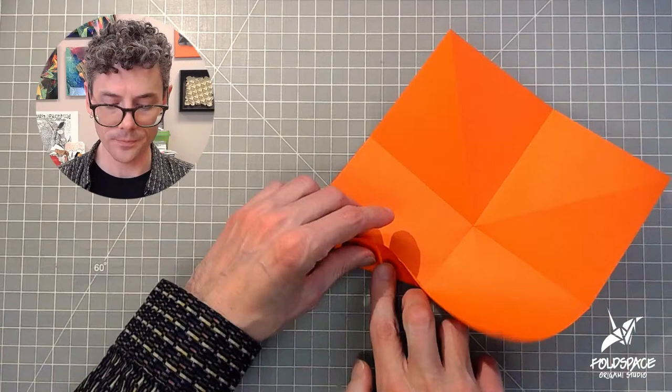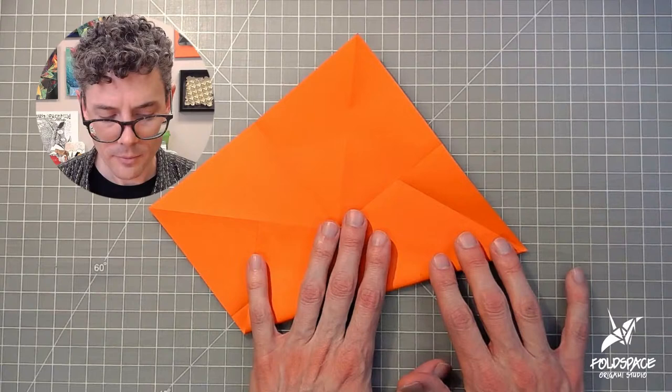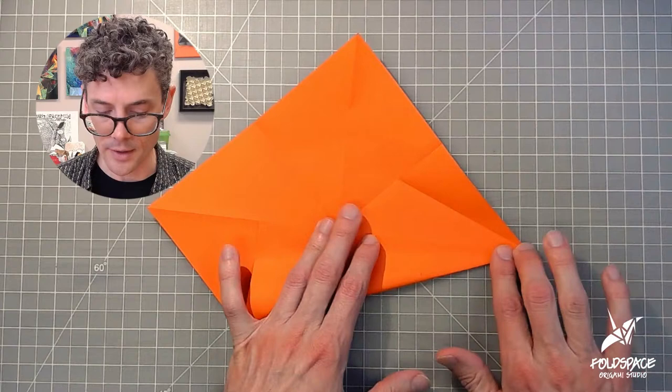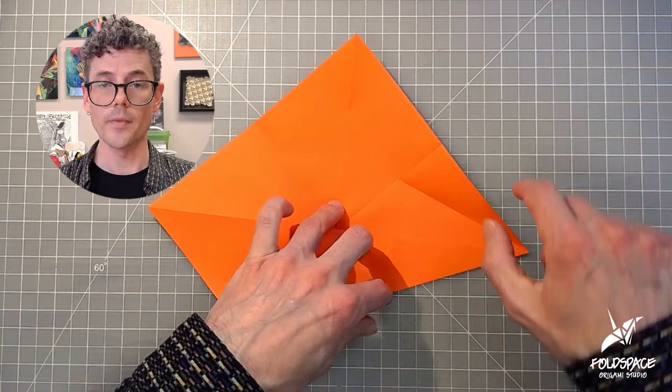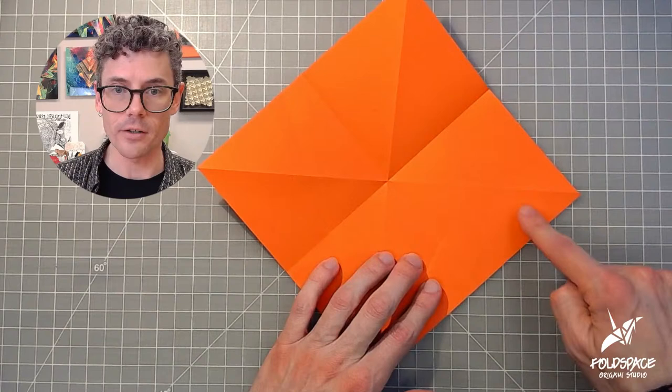So we do this on one side, and let's make it symmetrical. Let's just do the other half of that flap. Same deal. Match it up to the crease line and gently get that corner started, and then fold only to the book crease. Here to here. And then if we unfold, okay, so those are our first two angle bisectors at 22.5 degrees, which is of course half of 45 degrees, right? So now we're going to take this 45 degree angle and bisect it, and that's going to connect with the end of the crease that we made here.